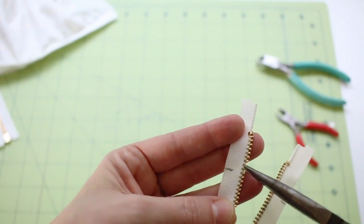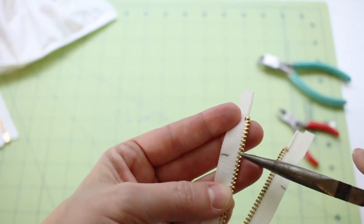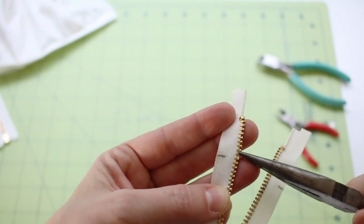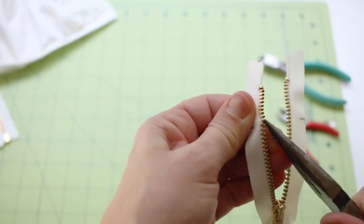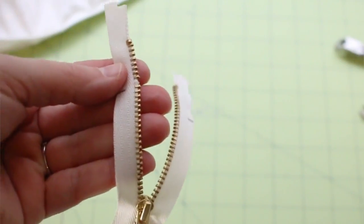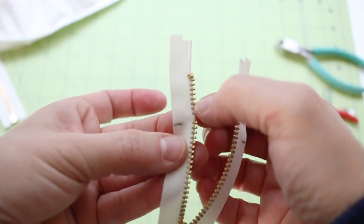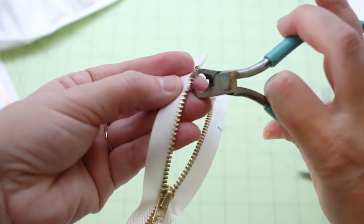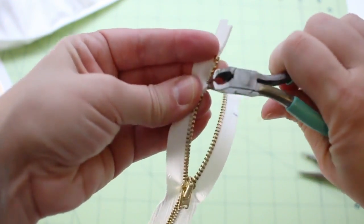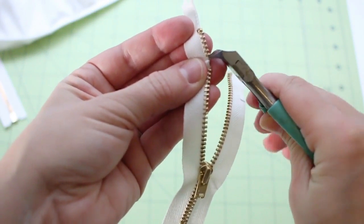So what I'll do is just go on in here and I'll grab that tooth as firmly as I can, and I'm just going to pull that off. There you can see we have one of those teeth removed, and then we'll just work to pull off a few more. And here you can see this is just a little bit different tool. We're just going to kind of grip on that right on the point.